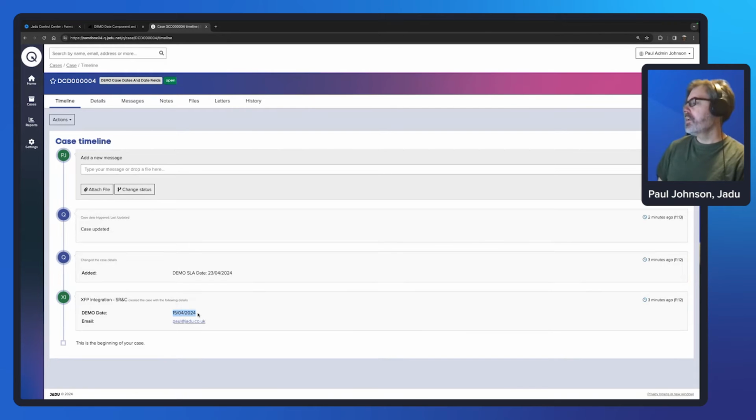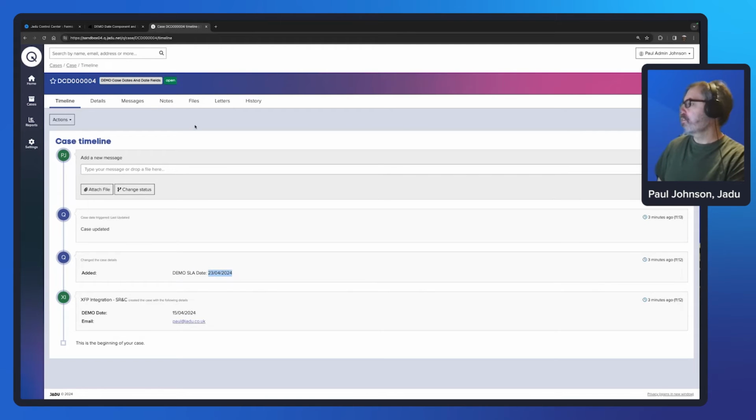Now within Connect, we also have what we call case dates. So you can see here it's added a date. It's done a date calculation and created an SLA date of the 23rd of April.